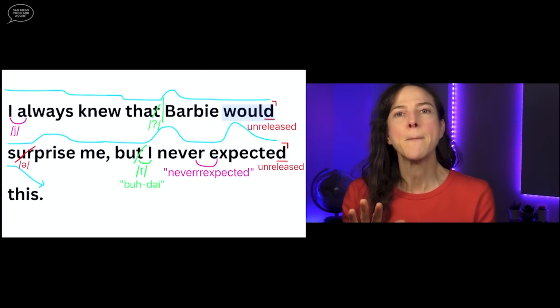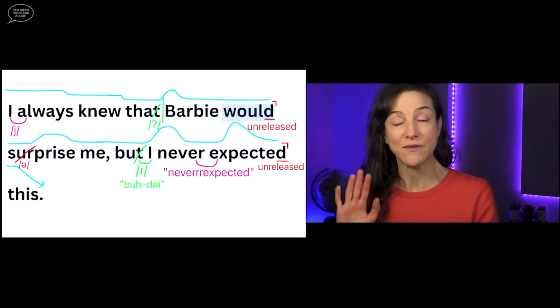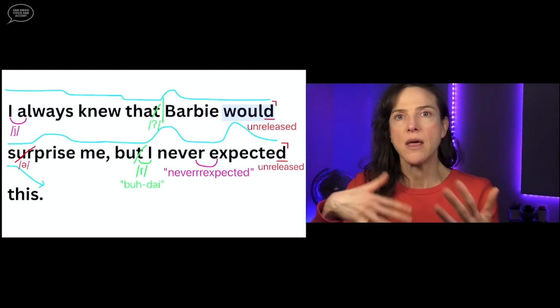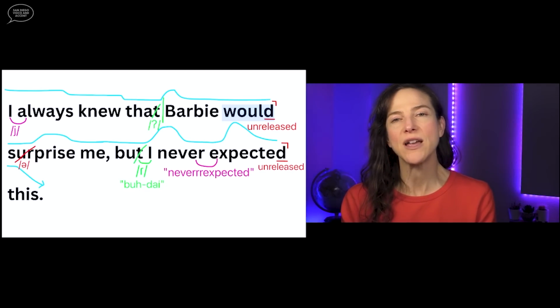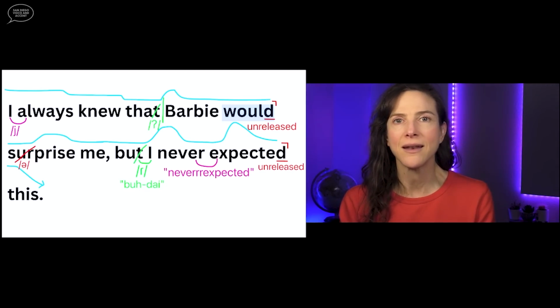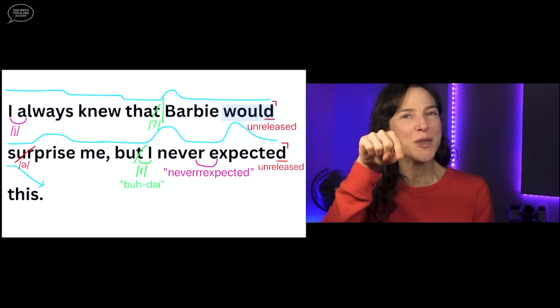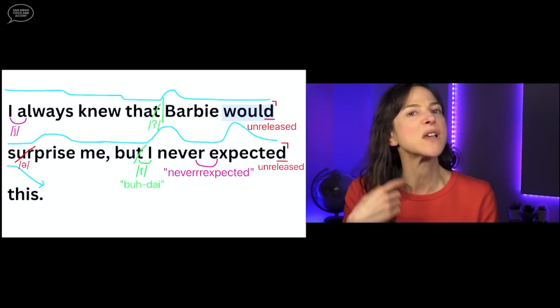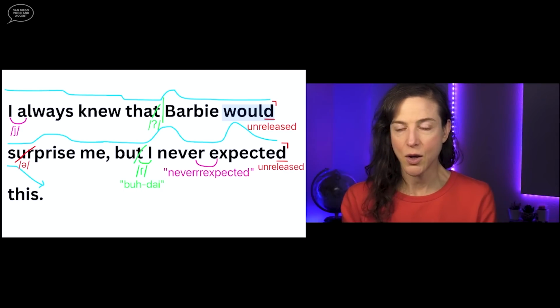Okay, so again, here's the unreleased D. Would, 1 second, right? And then I have so much air that wants to come out my mouth that I have to stop and let it exit my mouth. Now, if I switch to an N, I've lowered the soft palate, which opens up the portal into my nose, and now airflow is coming out the nose. So be careful. It's not an N consonant.